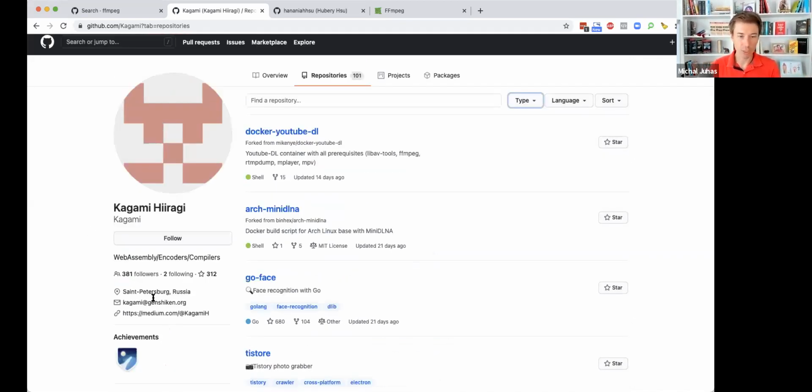He's based in Russia, so we can see quite a lot of information on his profile, which is really cool, right? So this is how we found a developer who meets pretty much all these criteria. He is a senior developer. He has been using JavaScript, so he's a full stack developer, and he has worked with FFmpeg. So that gives us the information. It's safe to assume that he works with audio and video based on his work with FFmpeg. Does it make sense, guys?